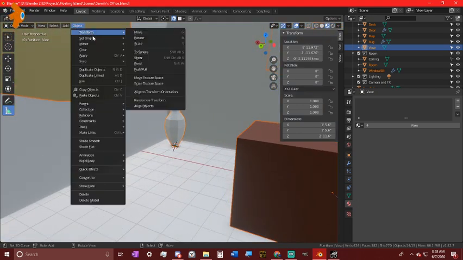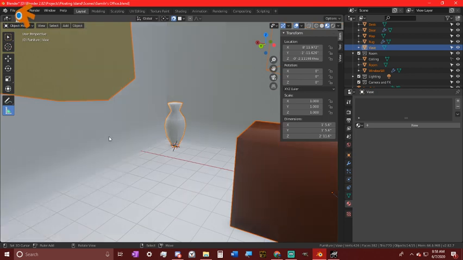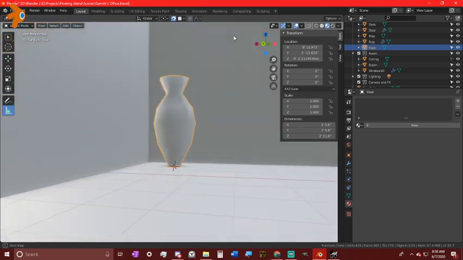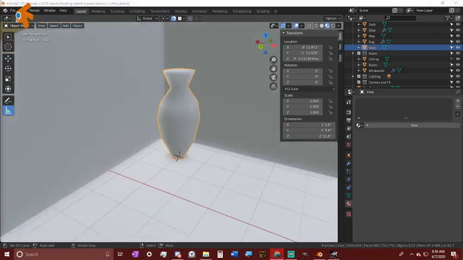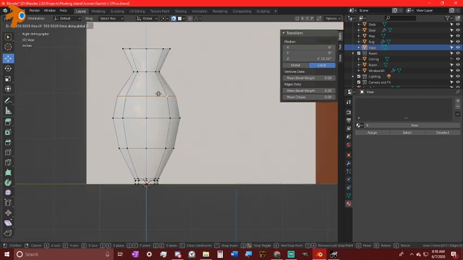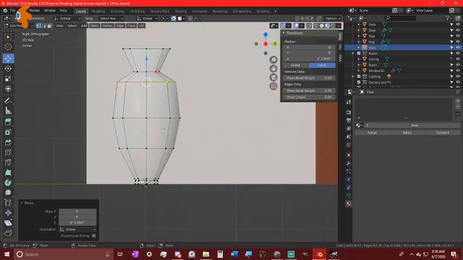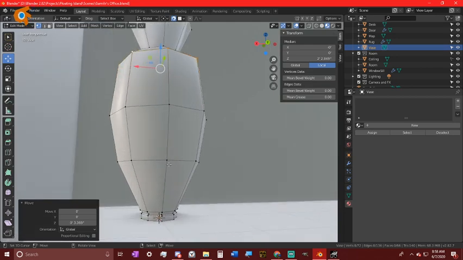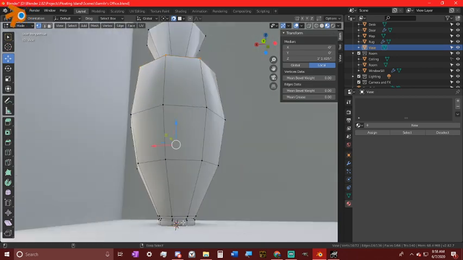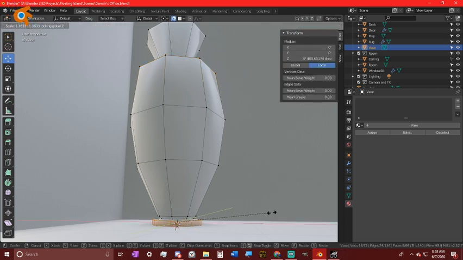How's that look? Okay, take these, we'll bring them out.